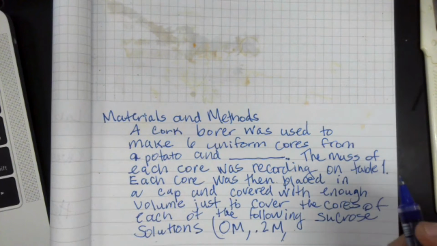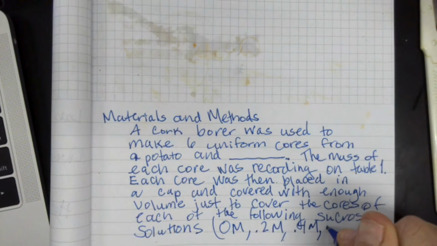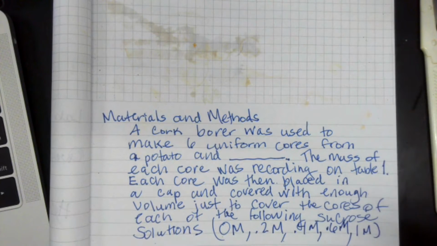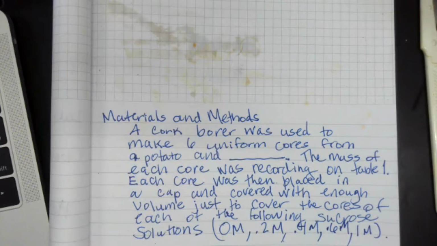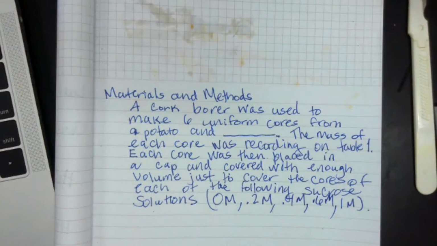You could probably see on the desk from yesterday, but don't disturb theirs. 0.4 molar, 0.6 molar, and 1 molar solutions of sucrose. Those will be up front in big 1 liter Erlenmeyer flasks. Just use enough to cover it, because otherwise I don't want to run out, but I think we should be okay. The amount is not critical, just enough to cover it. And make sure you label each cup with that volume.